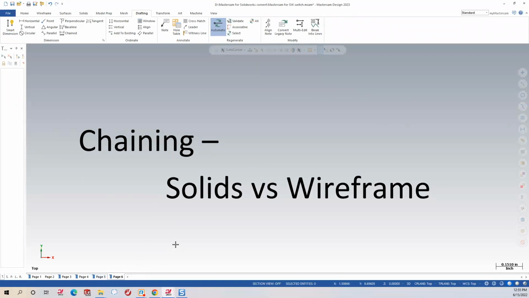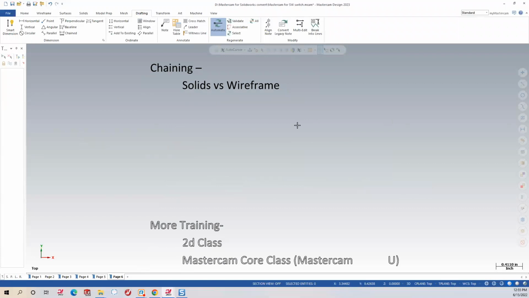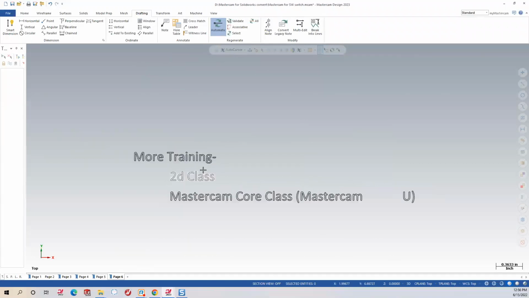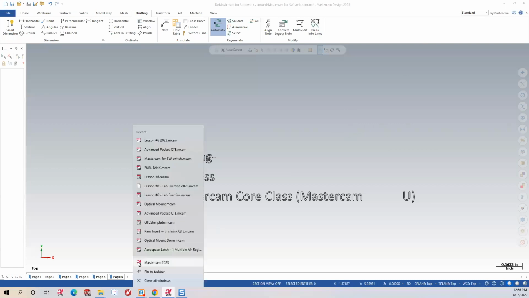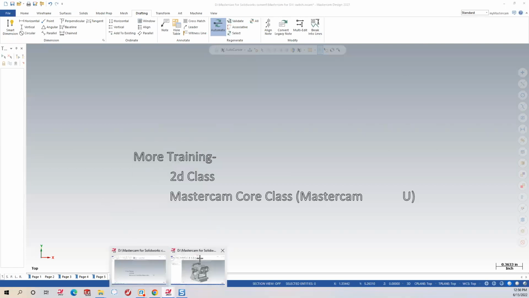We'll fit to the screen. There we go. Let me talk a little bit about more training. As I mentioned, for the 2D class, call somebody in tech support. We'll tell you if it's a training matter or if you're pushing the limit of support. There's a core class at Mastercam University that you can take to help with the transition. I have to talk to sales about price, and I don't know how many hours of training, but it's a pretty decent class to go through, and we're here to make you successful for this transition as much as we possibly can.